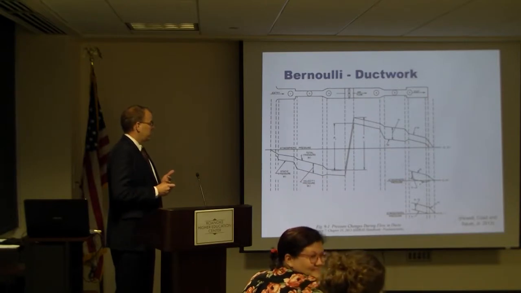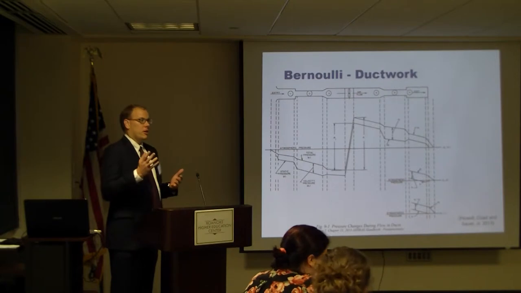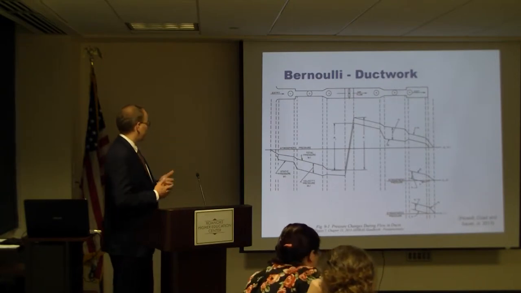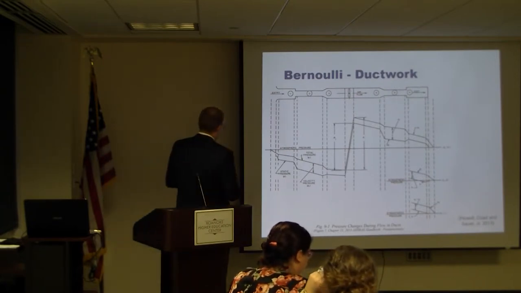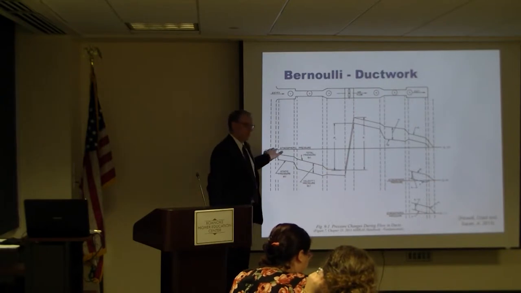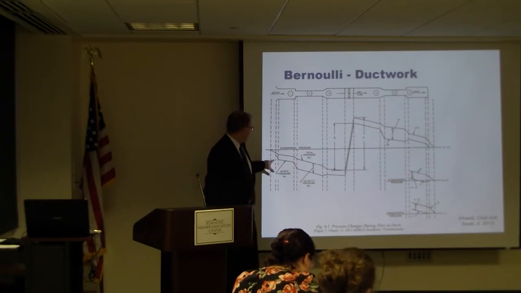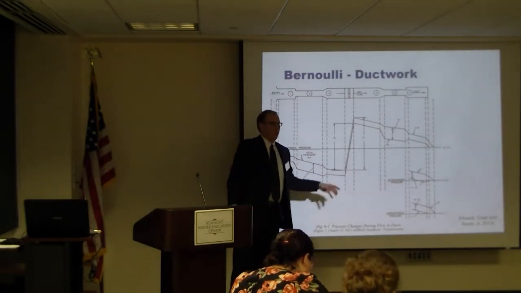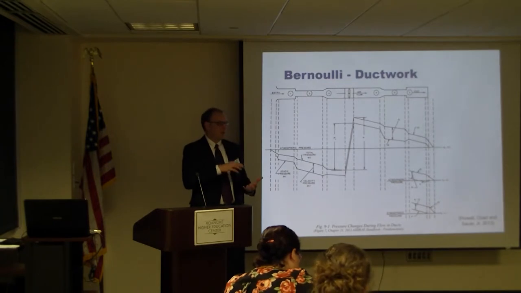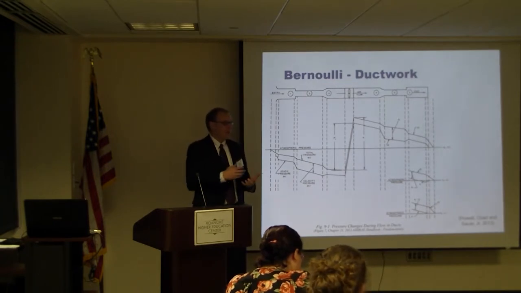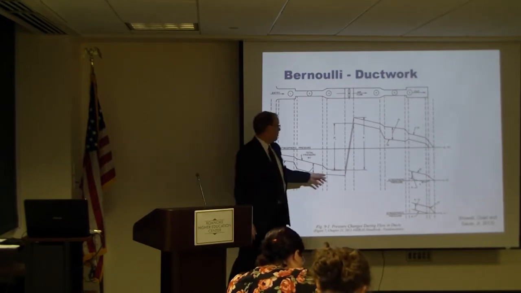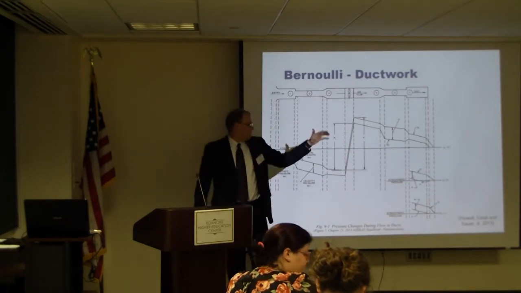In a ductwork system, you'll have return air that comes back from the space. That tends to be the entry spot. So this graph here is really just showing a little pressure. So this would be kind of your room pressure here. As you start to enter into the return ductwork and go back to the main fan, you can see here the static pressure, the pressure of the ductwork, actually starts to become lower. So you have a negative pressure. We want to move that air, we want to encourage it to go other places. So then we'll have a fan in there that increases the pressure, moves it out to the space.